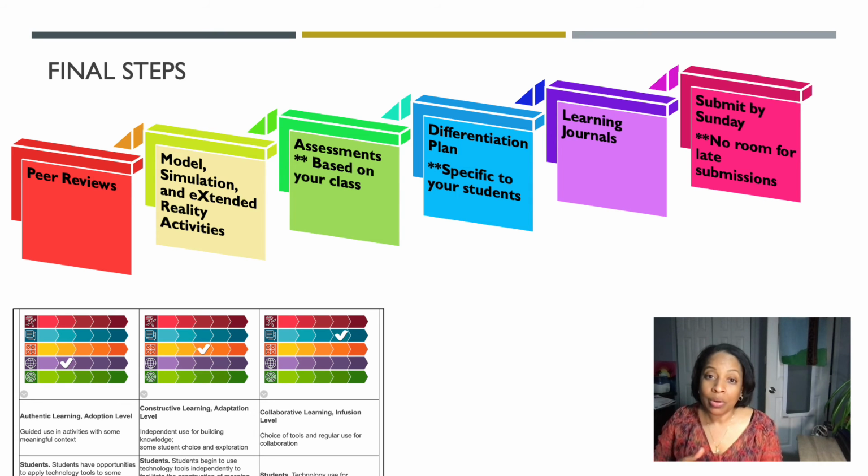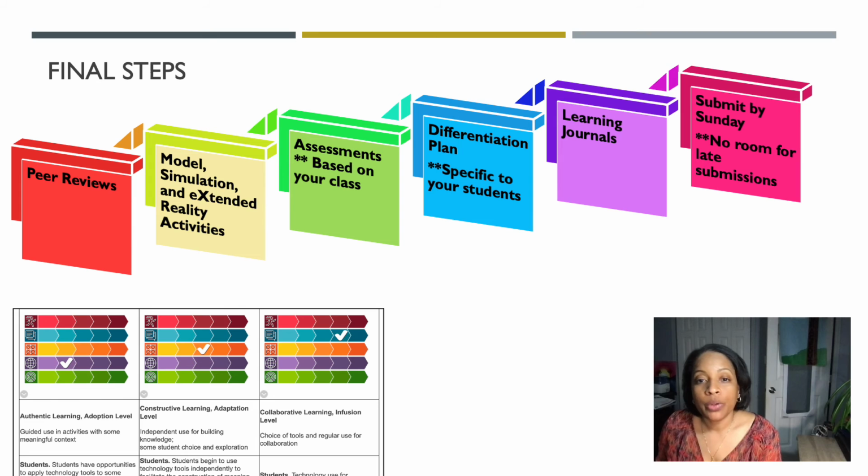And remember, whenever you pick a tool, it's based on your class, so make sure you make those connections in your presentation. The second one should be based on where it falls on one of these three areas of the technology integration matrix that I have identified here and in the assignment instructions.